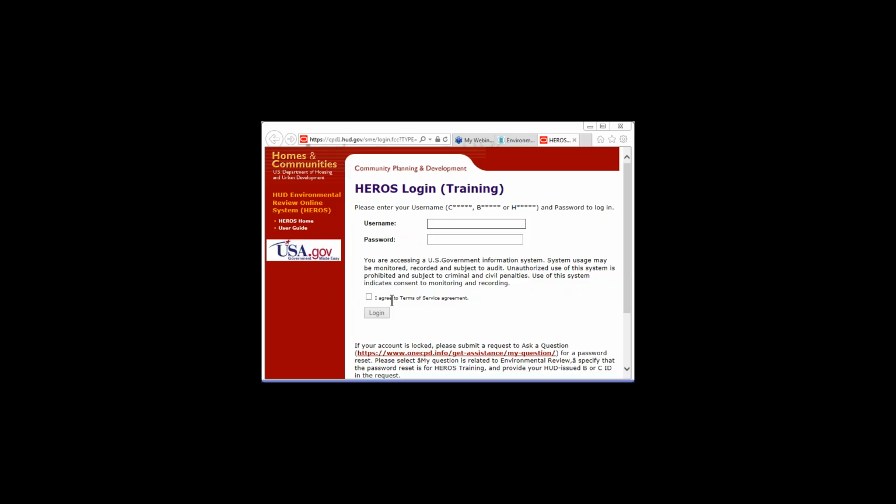But we got a question about if we have plans to roll this out to PIH field offices, and no. I mean, we intend to. It's a long-term plan, but we have no short-term plans. And when it's rolled out to PIH offices, it's for PIH because they're part of a Part 58 review process, not for Part 50. Eventually, we'll get to both. They could have Part 50. They have both. But we have a lot to work out before we get to PIH.